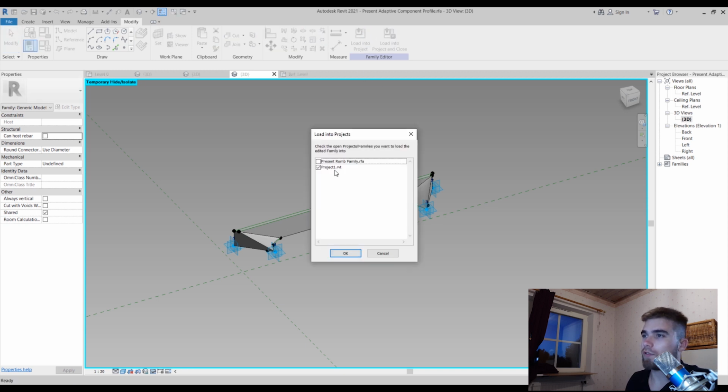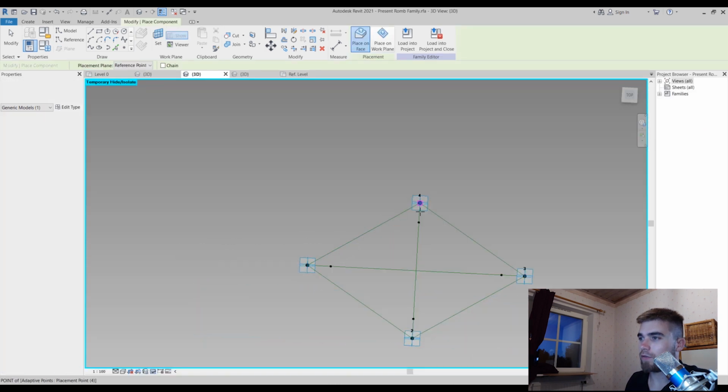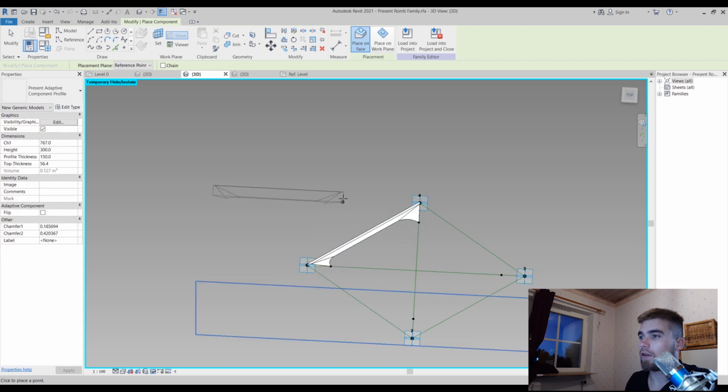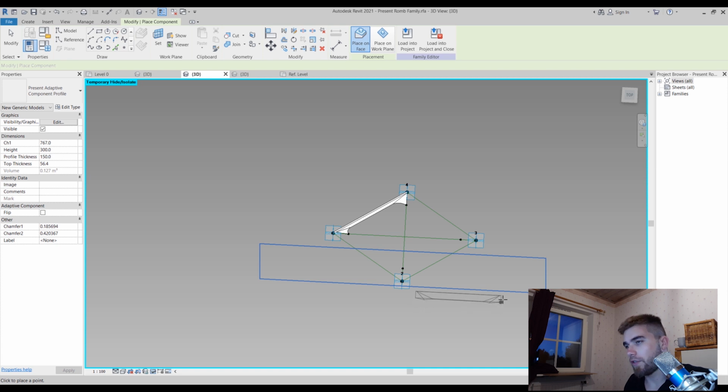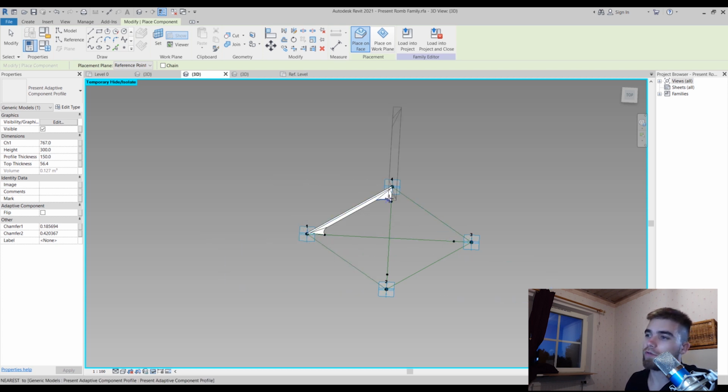Now I'm going to load this into my Rhomb family and place it 1, 2, 3, 4. Here it is important that we place all the families in the correct way. So you saw what we did: 1, 2, 3, 4.